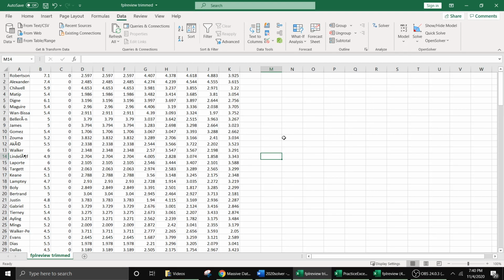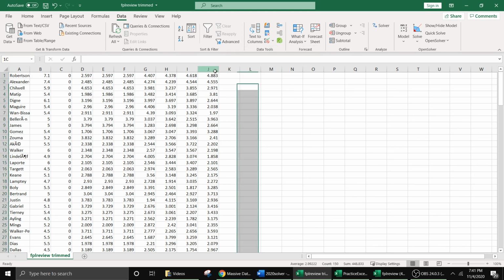Just one more thing I want to mention about this. Remember, I said you need to decide if you're solving for a brand new team plus transfers, as if you're on a wild card, or if you're inputting a team that you already have and only solving for the transfers. So if you are solving for a brand new team plus transfers, then you can leave all of this the way it is. If you are inputting a team and only solving for the transfers, you need to do something additional here. You need to delete column K.